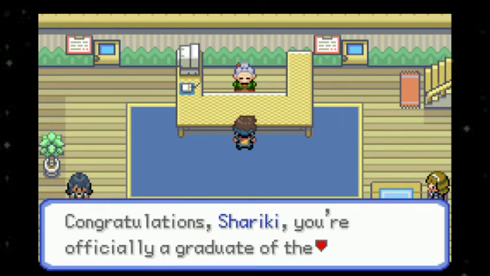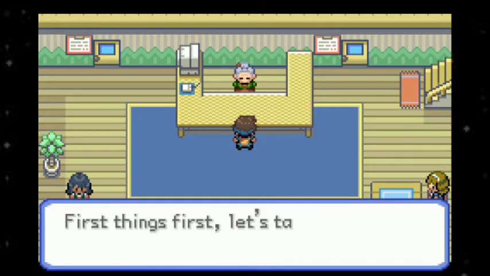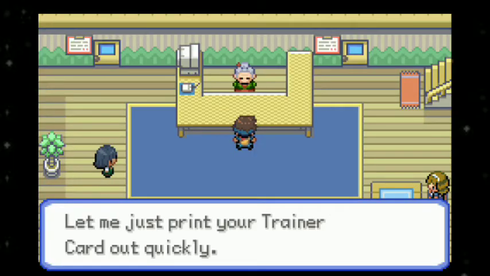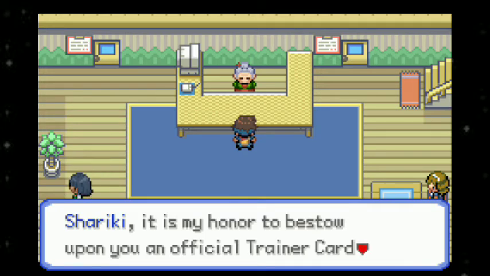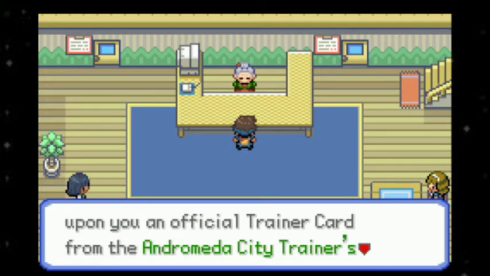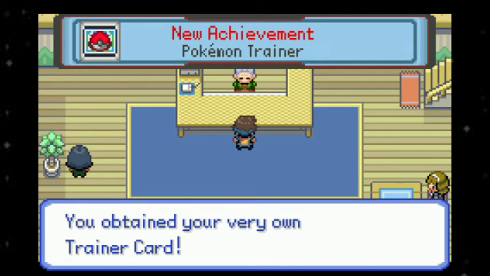Congratulations, Shariki. You are officially a graduate of the Ajamada City Training School. First things first, let's take a quick photo of your trainer's card. On 3, 2, 1. Looks great. Let me just print your trainer's card out quickly. Alright, done. Shariki, it is my honor to bestow upon you an official trainer's card from the Ajamada City Training School. You obtained your very own trainer's card.